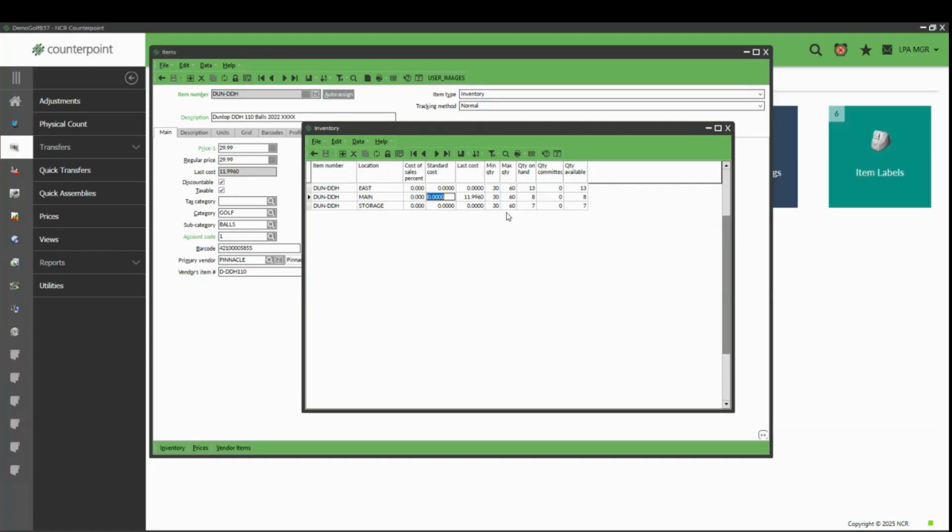Now, one thing I'll say about min-maxes is when I'm working with new customers and we show this, the first thing they say is, I will never have the time to go through and set up all my min-maxes. And that's very understandable, right? There is a tool in more recent versions of Counterpoint that is a min-max suggestion tool where you actually can say, go back and look at some history and give me some suggestions about how to set these.